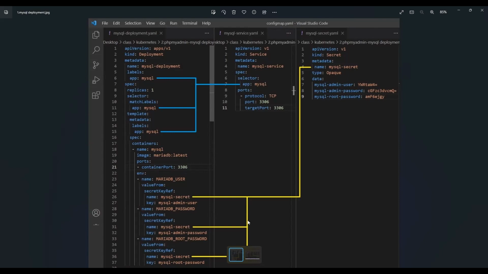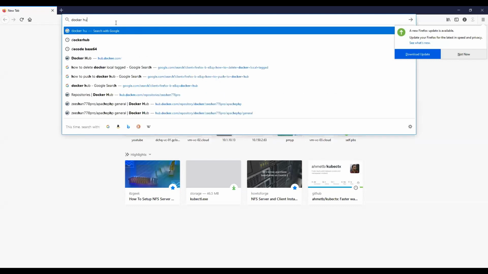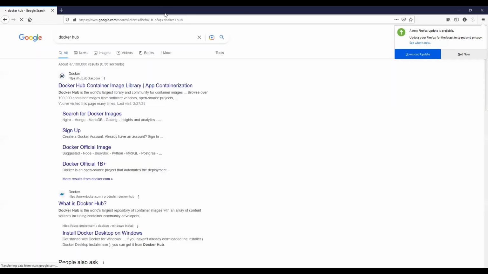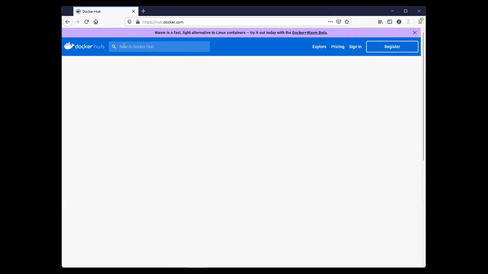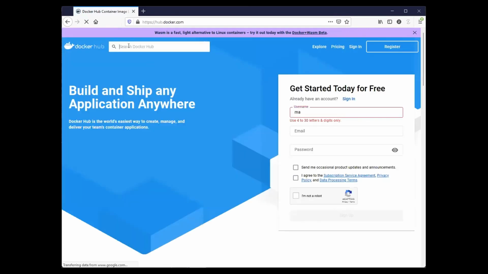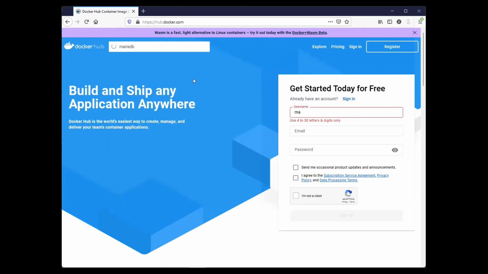Okay, if you guys remember, Docker Hub. So we will search for MariaDB.